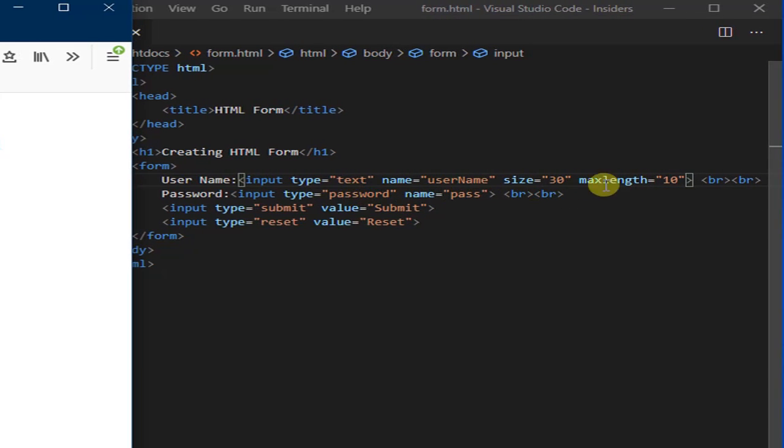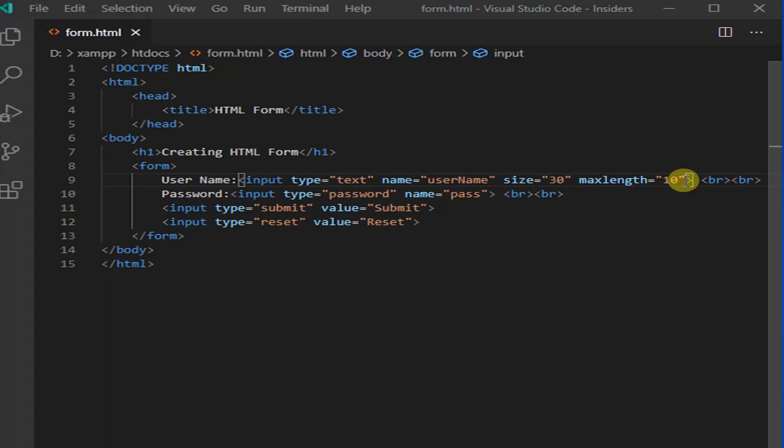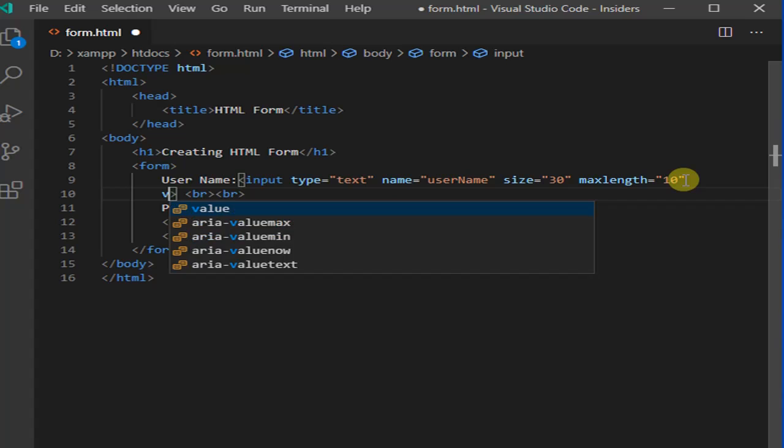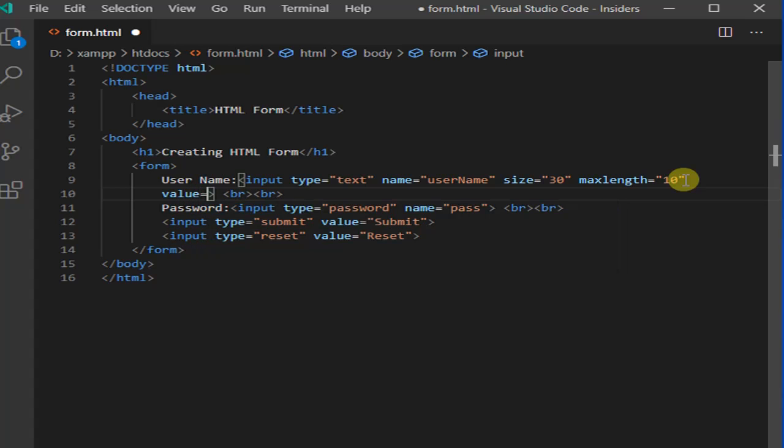If you want to assign a default value for this field, set its value attribute. So set the value attribute for the first field: Default value.